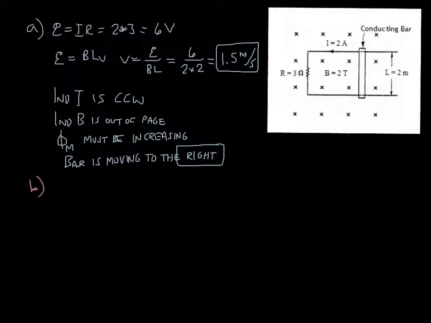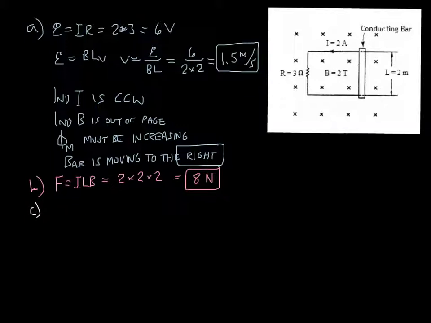velocity. So the magnetic force is equal to ILB sine of theta. We can leave off the sine of theta since everything's perpendicular. The current was 2 amps. The length is 2 meters. The magnetic field is 2 Tesla. So the magnetic force that the bar is experiencing is 8 newtons, which means that's also how much force you're going to have to apply to get the bar to move to the right. This is Newton's first law, where it's moving at a constant velocity, so the forces just have to be equal.